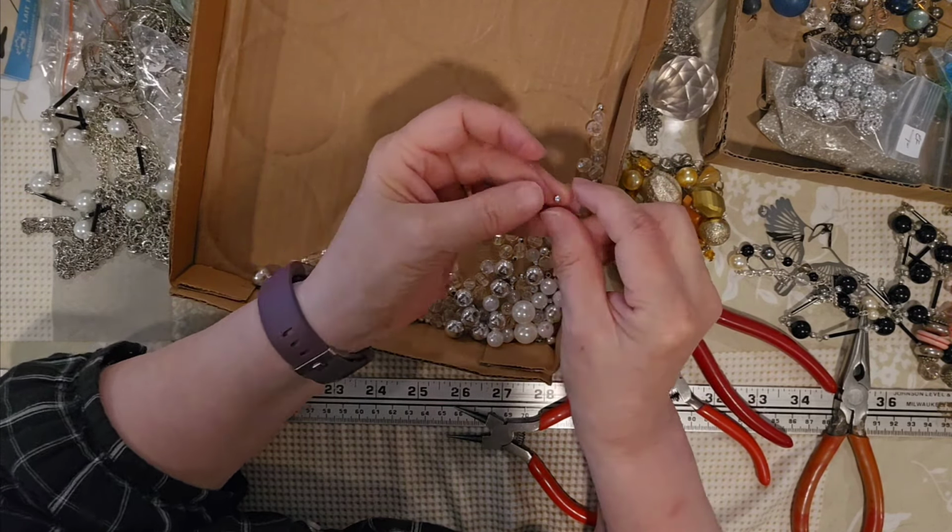I've got some other little acrylic beads, some glass bead, or yeah, that one's glass, and some blobby ice beads and stuff. So all this kind of stuff works. So where is my wire? Let's start with a couple of silver beads. So you can see how quickly this can get out of hand.